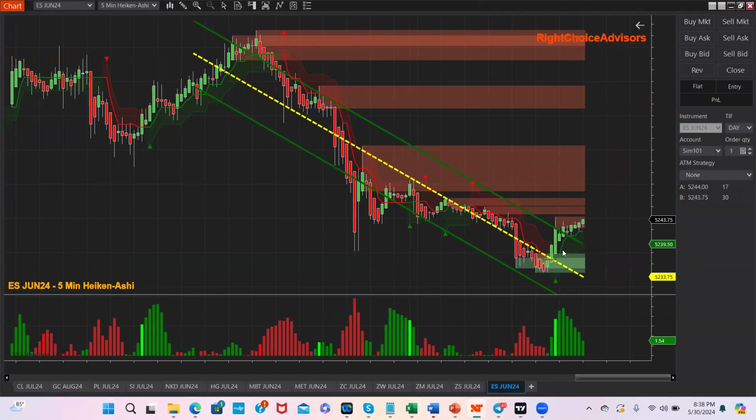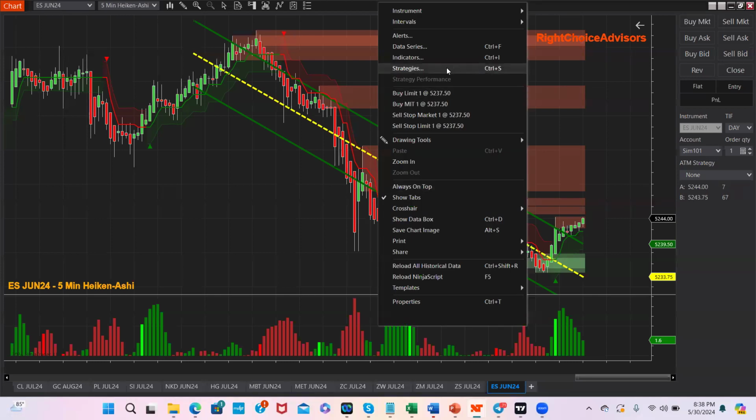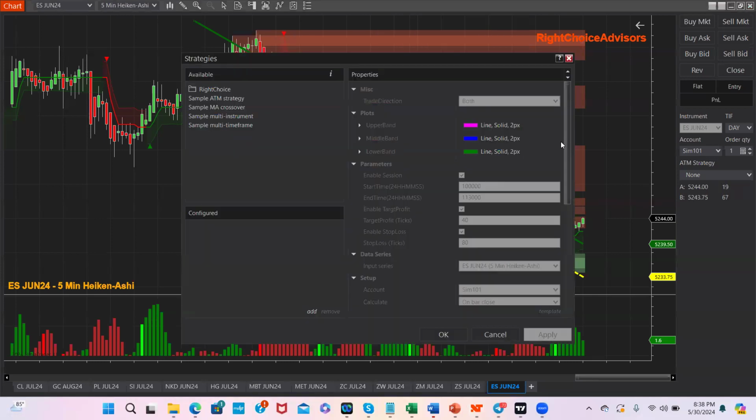So ES also went out to the top of the channel. Right? Overall, it is in a downtrend, and it went to the top of the channel, so there is a high possibility for it to drop now. So earlier we got this signal, we got this signal. So this was the right time to do long. Now because it is already at the top, we can do short only.